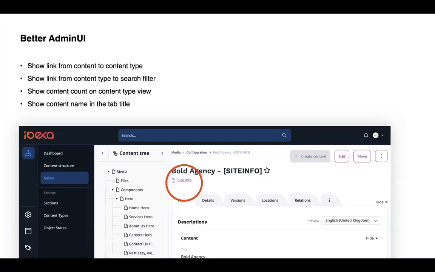We also show the number of content items for each content type. And we also show the content name in the tab title, so that when you have a lot of tabs in your browser, you can more easily find the tab which is open. So small things, but useful things.